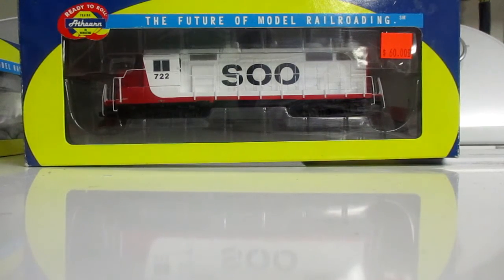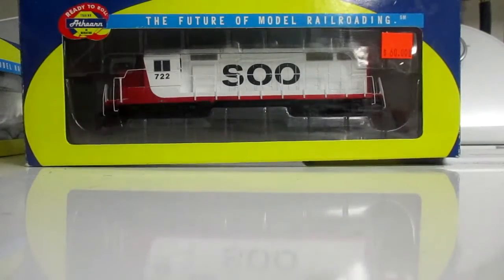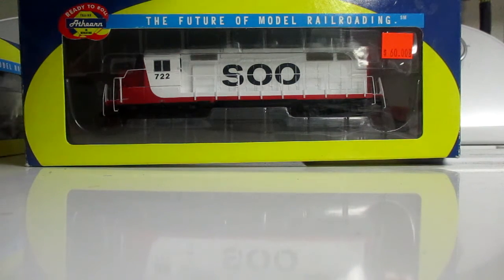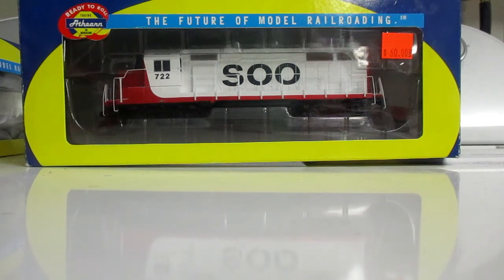And to be honest, having something like this, I feel it's going to add just so much more charm to the model railway scene. A lot of people don't like them. They're not a GP38, they're not a Jeep 40. They're not tunnel motors, they're not the Dash 8s, Dash 9s, SD70 Aces, SD70 Max, stuff like that. But here's the thing. Oftentimes, it's the overlooked engines that are going to make the biggest impact on your hobby. They're going to be the ones that turn the most heads.